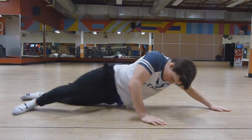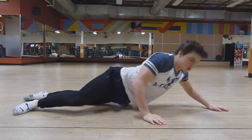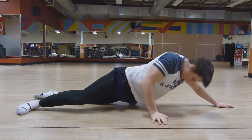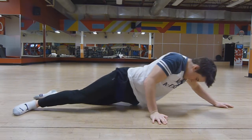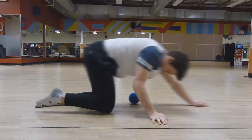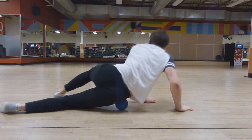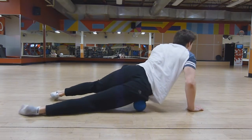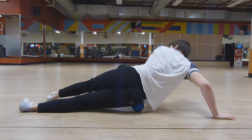Alright, so what I do next here is I grab this mobility ball and I put it in my hip to start off with, and just really try to find any tight or painful areas. And if I do find an area that's really tight or painful for some reason, spend a couple seconds on it and try to loosen it up and let the tightness go away.